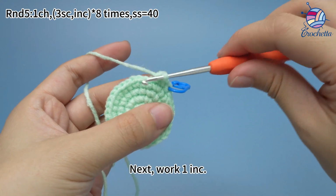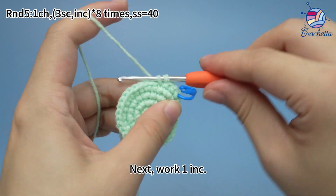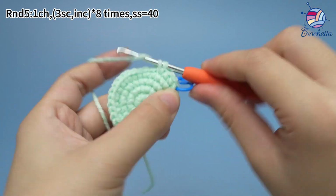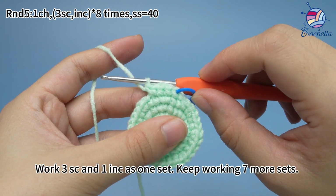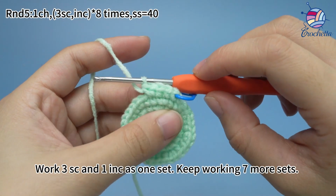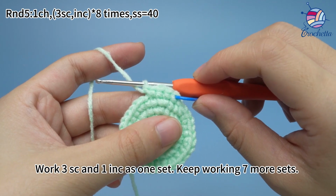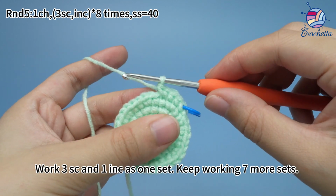Next, work 1 increase, which means working 2 single crochets in the same stitch. Work 3 single crochets and 1 increase as 1 set. Keep working 7 more sets. Let's continue.